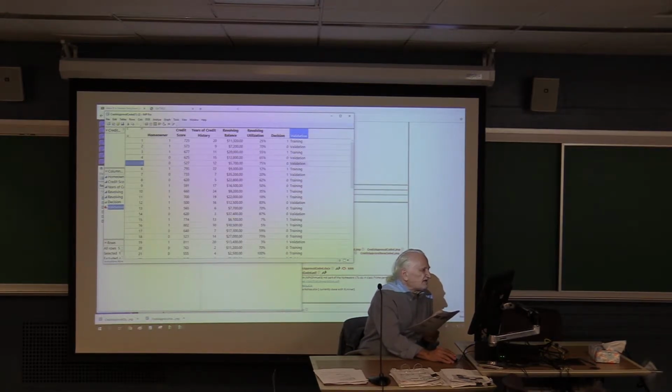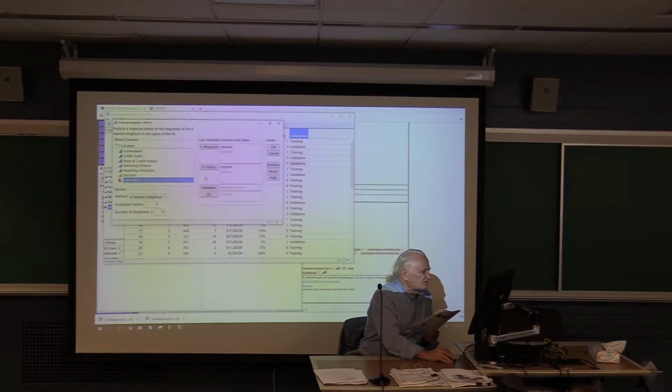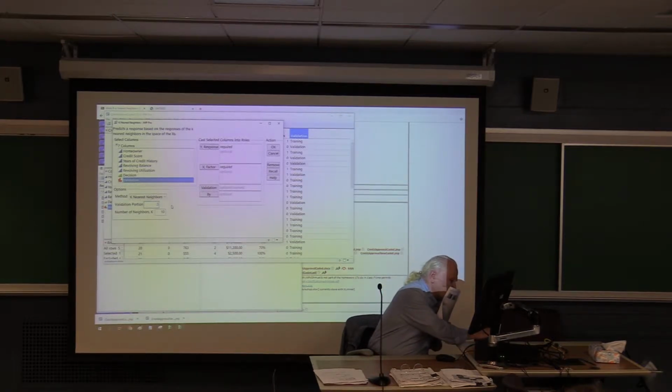I want to do the k-nearest neighbors, so analyze, predictive, k-nearest neighbors. I know that the method is this. The validation portion is 0.3.